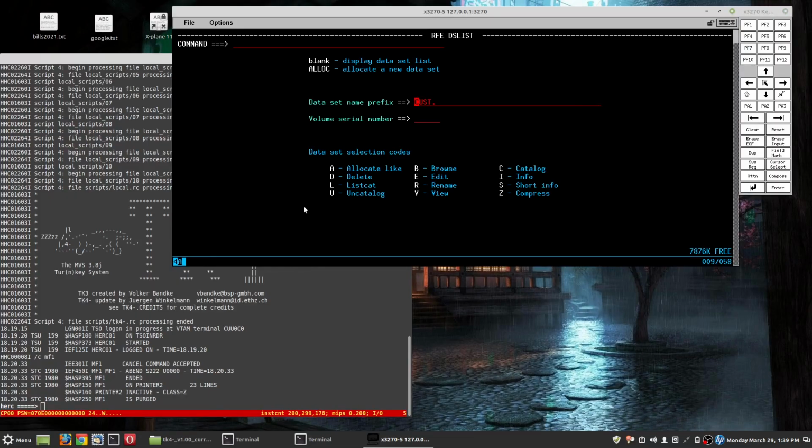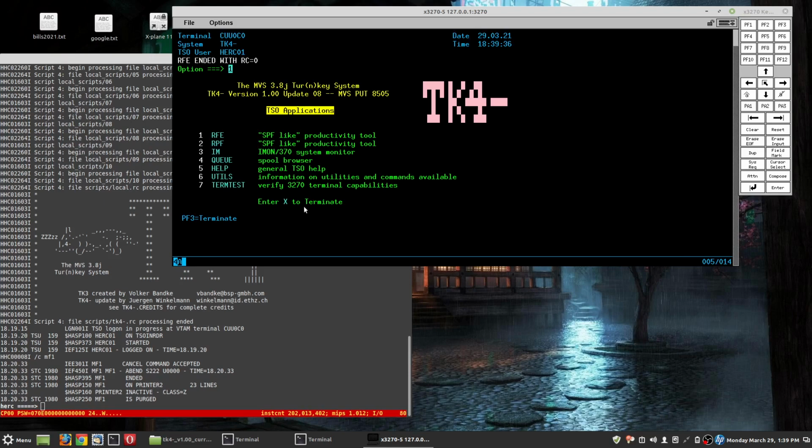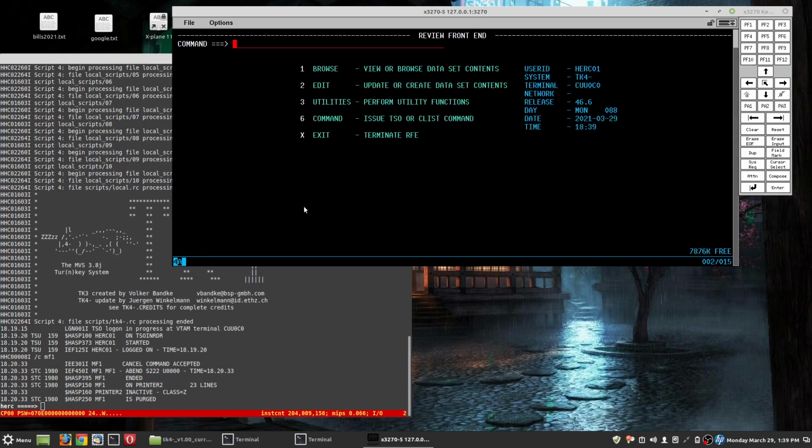Anyway, I like to use this utility over on the 3270 side. It's called DS List, and it's from utilities. I'll go all the way back. So number 1, RFE, then it's 3, which is utilities, and then it's DS List, which is 4.